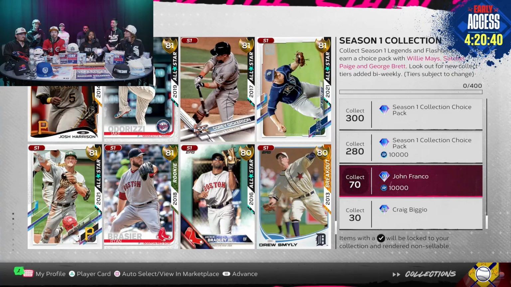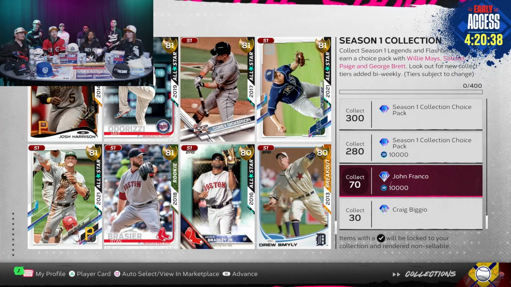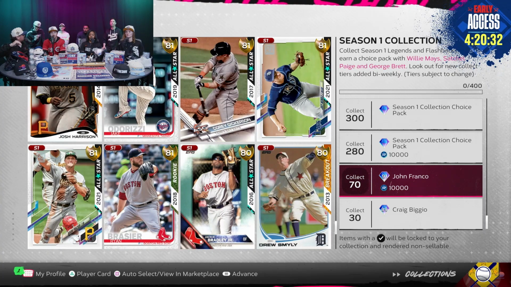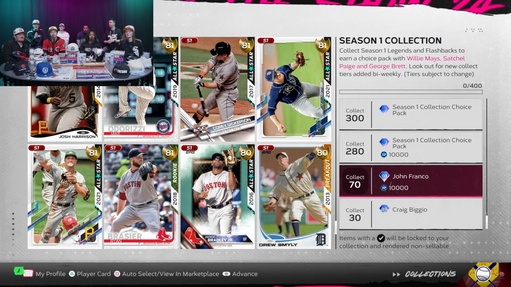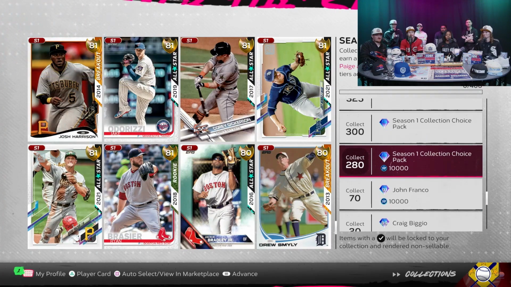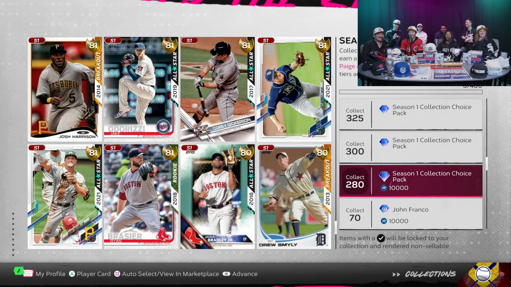It might seem like a big jump going from 70 to 280, but they mentioned that every 2 weeks for Season 1, they'll be adding a higher overall collect tier. So over the whole season, it's not going to be from 70 to 280, but you have to wait a couple weeks before they add new cards into that collection.